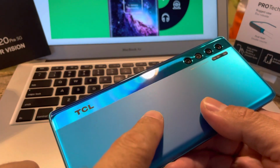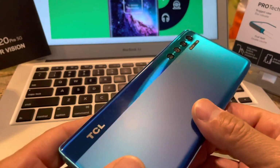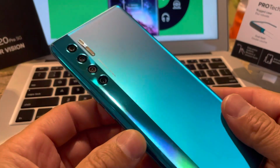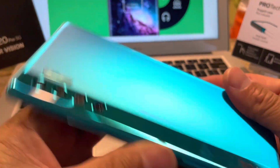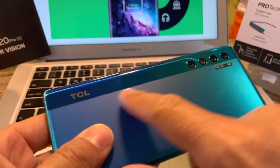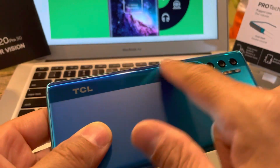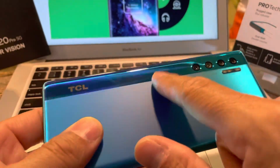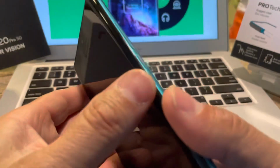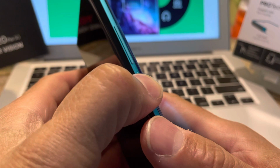Flat matte blue, and then that shiny blue. This blue, maybe it's indoors. It looks like a dark blue to me because I'm indoors, but maybe I gotta go outside and get a real good look at it. But I'm digging the color, and I'm digging what they did with the camera and this right here. This change between the matte and the glossy, and you could even feel it. Very nice. All right, man, let's power this on, man. I'm excited. I'm guessing that's the power button.